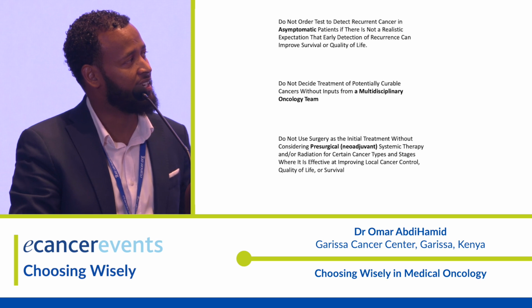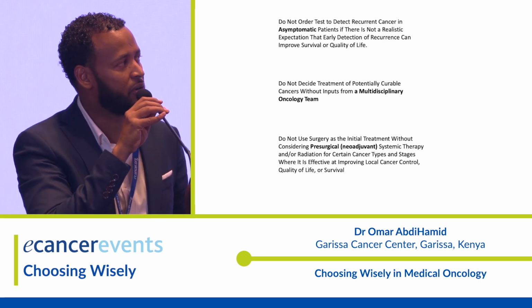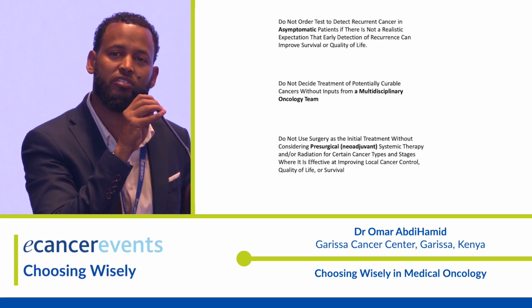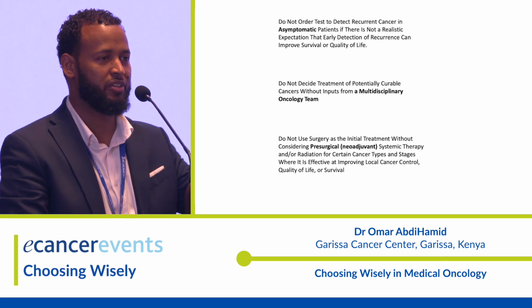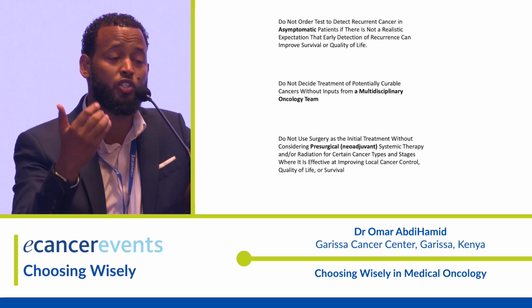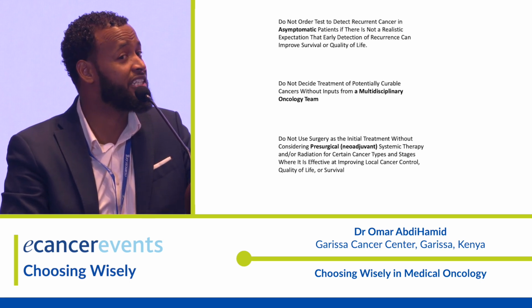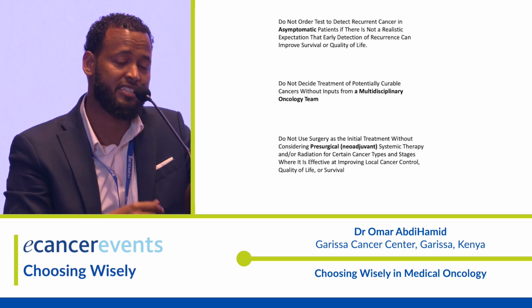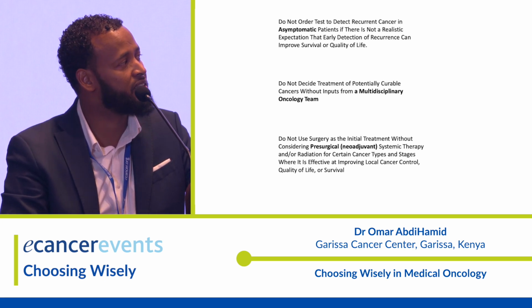And if the patient actually doesn't have symptoms, then you'll be wasting money, and patients will be highly selected to do so. Secondly, do not decide on potentially curable cancers without discussing with your colleagues. This is called MDTs, and as most of the colleagues here will know, most cancer cases are discussed in MDT, what we call MDT tumor boards. Okay? So 1 + 1 sometimes is actually more than 3. So if you put your ideas together as a team, you might choose the best for the patient.